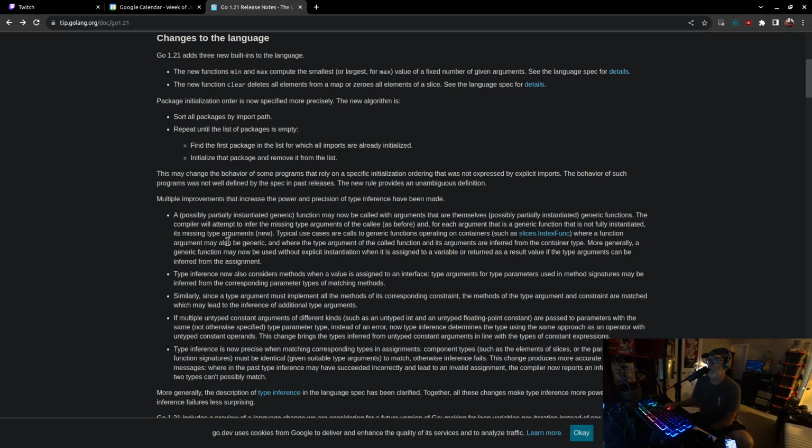Where a function argument may also be generic, and where the argument type and the call function arguments are inferred from the container type. More generally, a generic function may now be used without explicit instantiation when it is assigned to a variable or returned as a result value. Oh, wow.